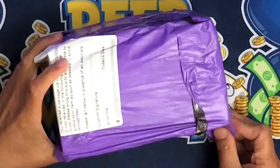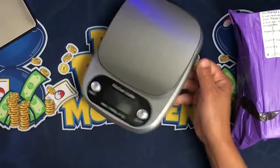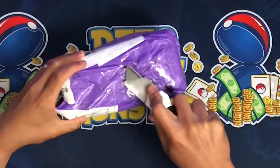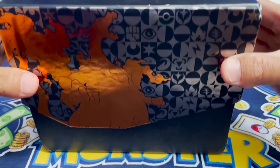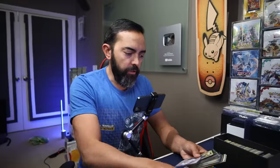We have a purple package that is really not packaged very well, but it's heavy — about two pounds. Let me get a scale. Two pounds, a little bit extra for the packaging. We got a Champion's Path pack in there. Ooh, cardboard. I'm going to organize these and sort out the different types, then we'll look at each.